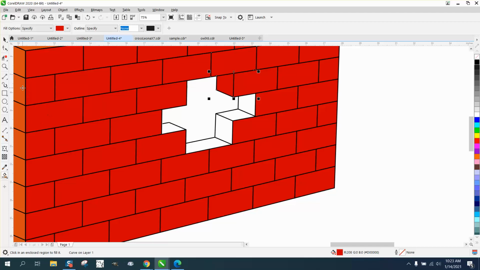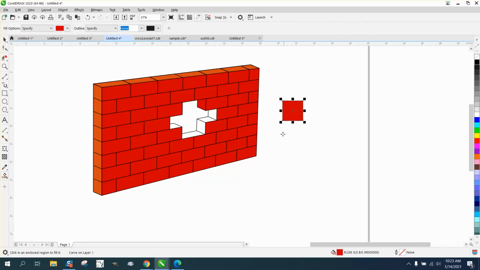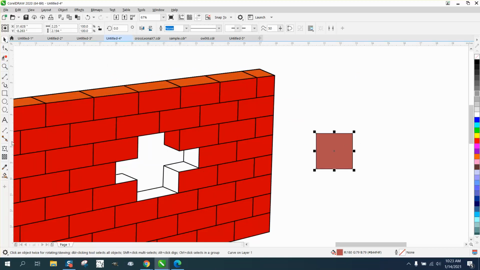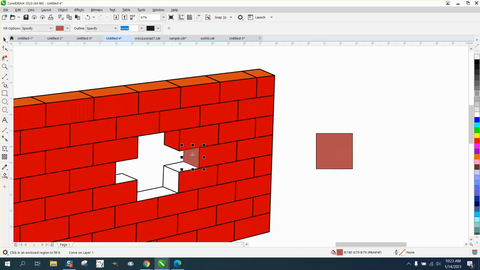And then what I would maybe do, because we want a shadow, I'm going to make a box, and I'm going to grab that same color, but I'm going to make it a little bit darker. So I'm going to hold down the control button. Now I'm going to add some gray to it. Just make it a little bit darker. And now if I don't have any leaks, does it work? Go to the Smart Fill tool, click on your eyedropper, sample from there, and then fill in these.